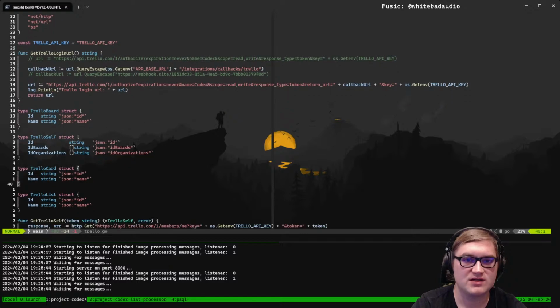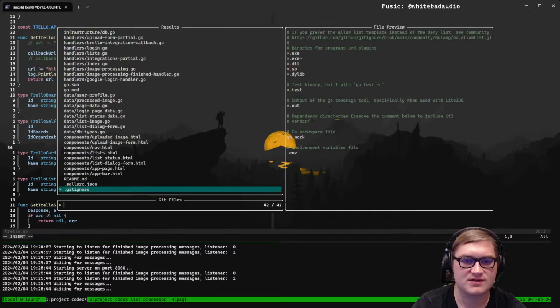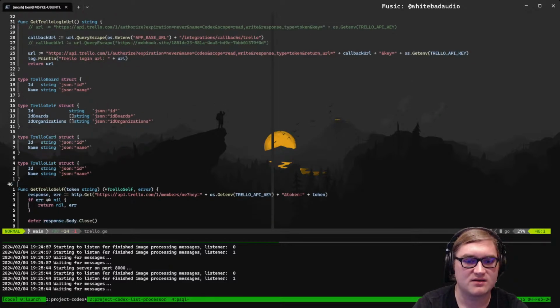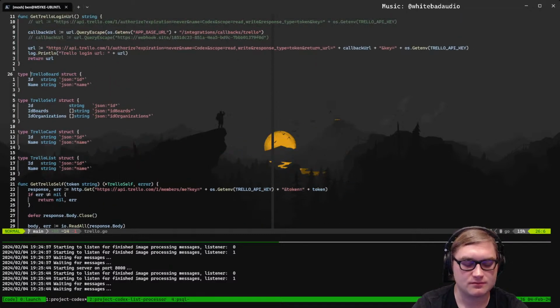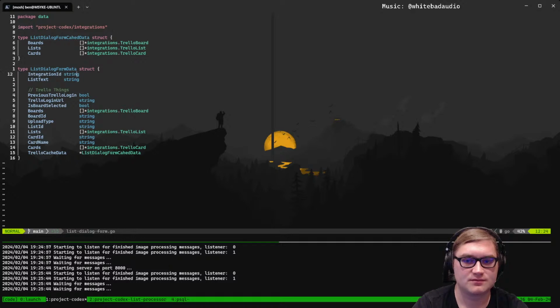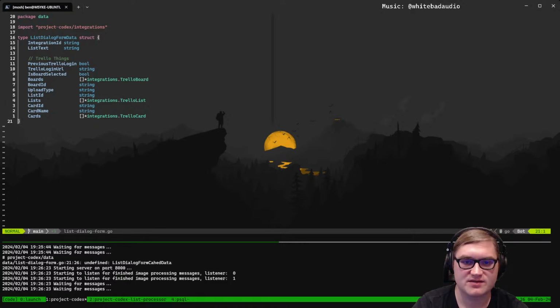What's in all these? Can we just serialize these and shove them into a URL? They're just an ID and a name, and I bet the boards are the same. Boards, yeah. Yeah, they're all just the same. Okay. Do we even want this then? Do we even need this second structure? I don't think we need this second structure. I think we can just delete that. We can just use the boards, lists, and cards that are already here.